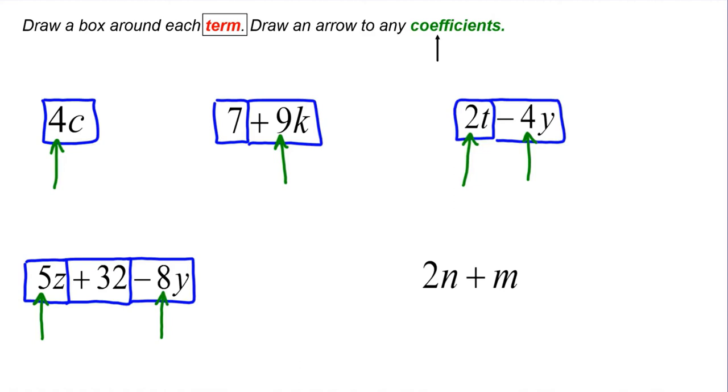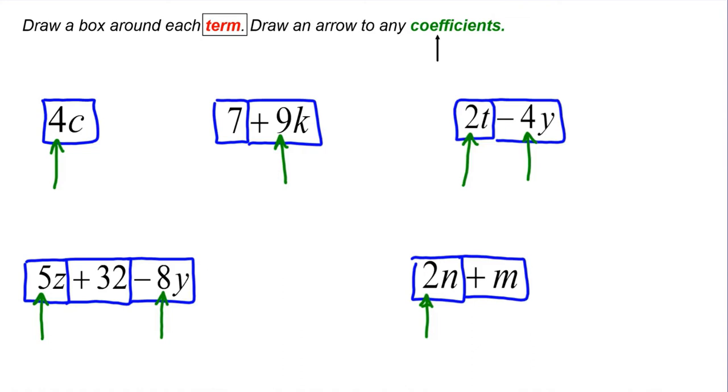And then this last one is going to be a little tricky. This has two terms, 2n and m, and so they both contain a coefficient. The first term, n, is being multiplied by 2, so 2 is the coefficient. Now the second term is m. What is m being multiplied by? Now, a lot of students will get this wrong. They'll say m is being multiplied by 0. Well, that's not true. If m was multiplied by 0, it wouldn't even be there because 0 times anything is 0. So m is being multiplied by something, and then students will say, well, maybe it's the plus sign, or maybe it's the n, or they're not really sure what it's being multiplied by.